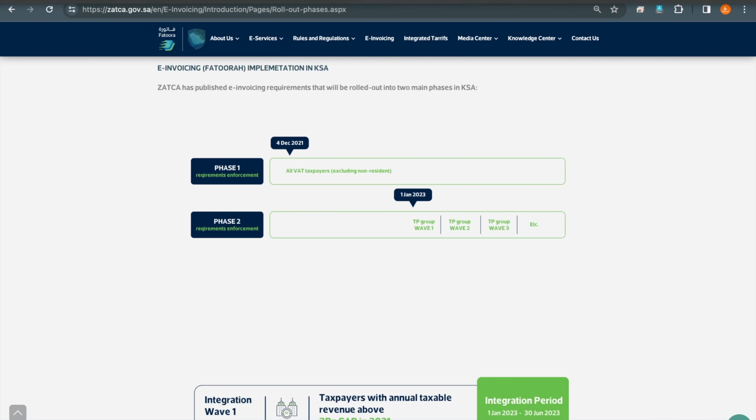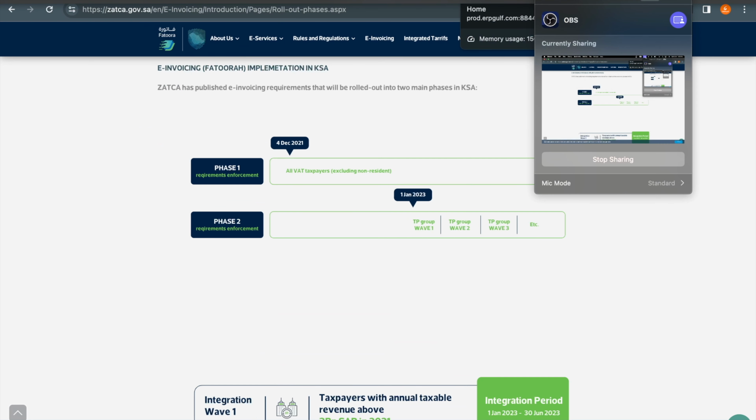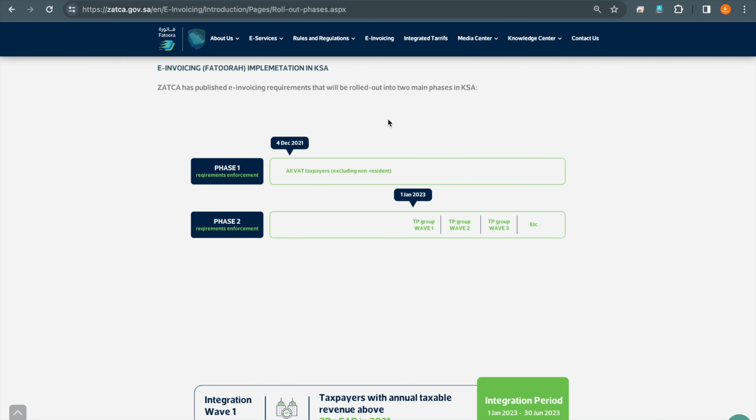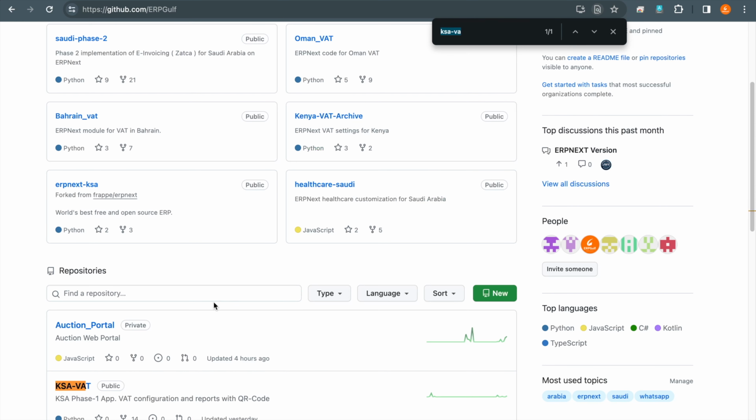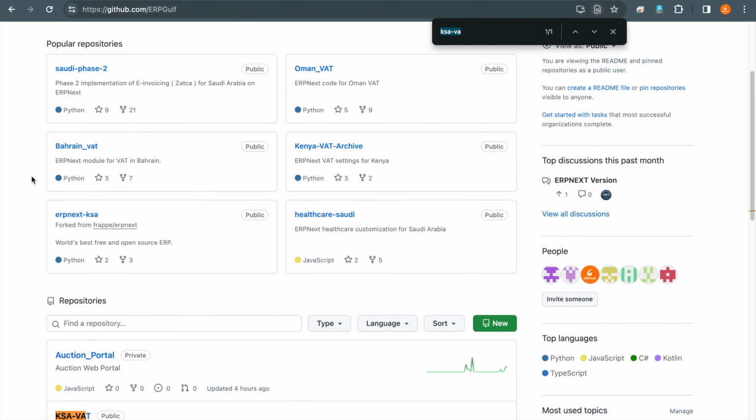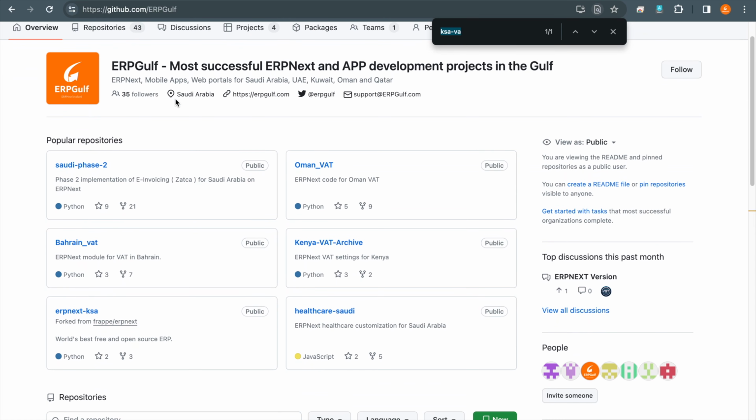This is very important if you are a taxpayer in Saudi Arabia. So there was phase 1, which has been implemented for a long time. You can see it automatically comes with the regional ERPNext, and you can get it from KSA VAT on our ERPGulf Git.